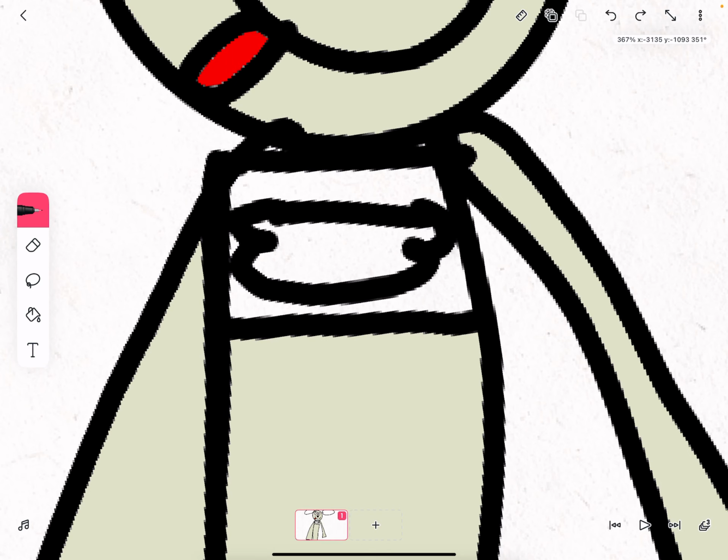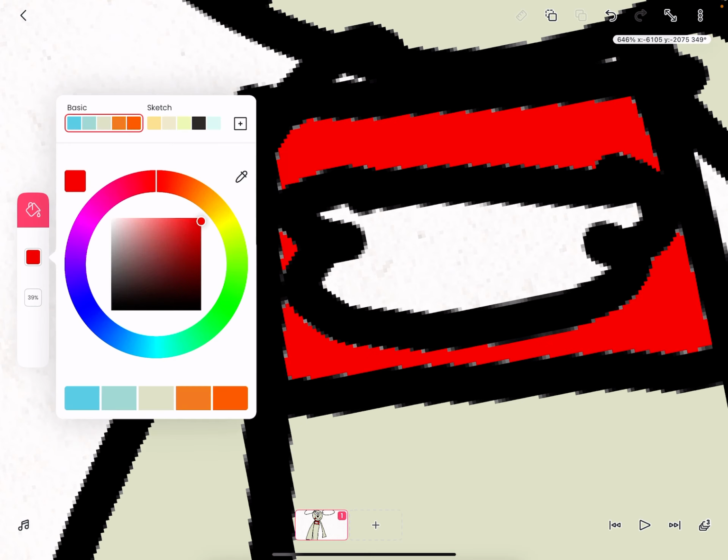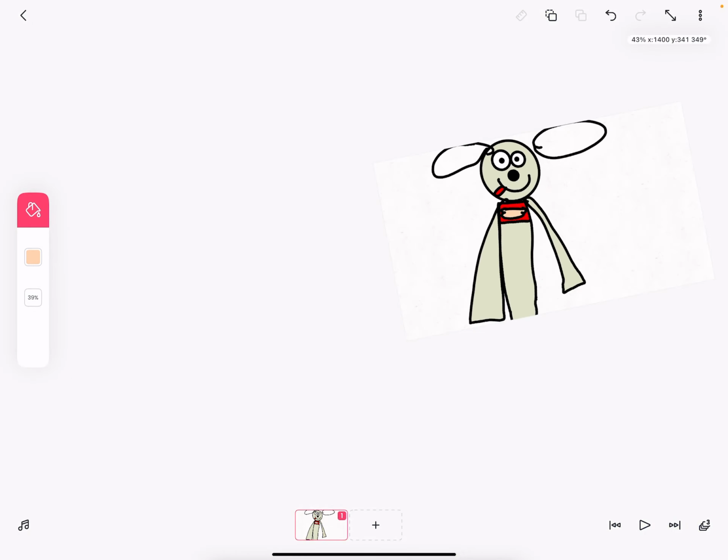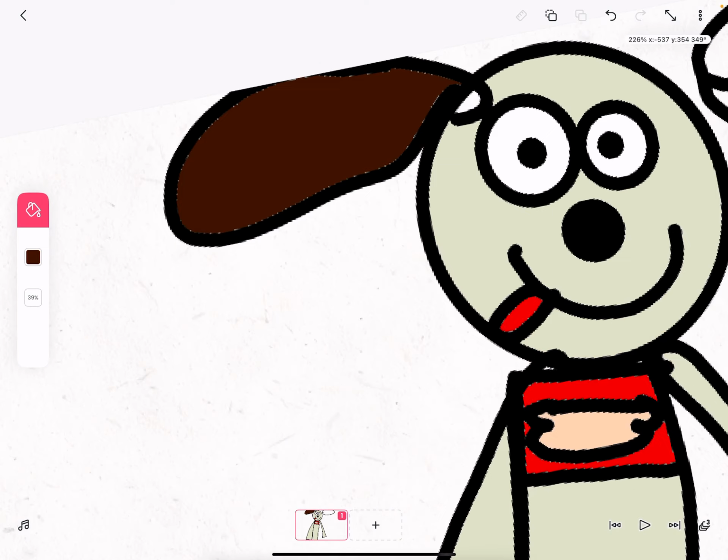Okay, now the bone is... Okay, thank you. I was gonna need red. Okay? Okay, now like that. Okay, now the ears need to be brown.